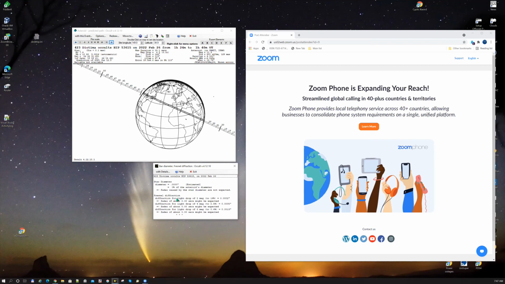And then for Fresnel diffraction, I've got a list of expected durations on a central line in the context of a magnitude drop, which I sort of hope is right. So in this one, for this particular event, for a light drop of 2 magnitudes, expect 0.2 milliarcseconds and relate that into a time.